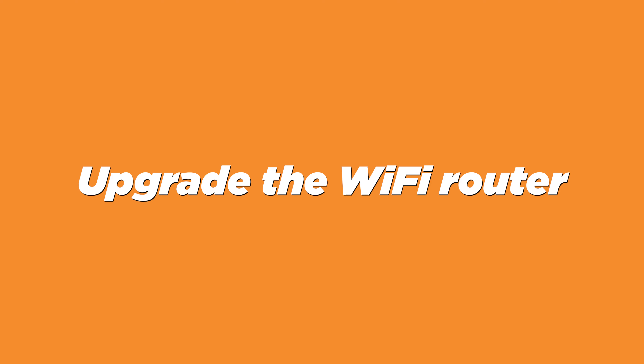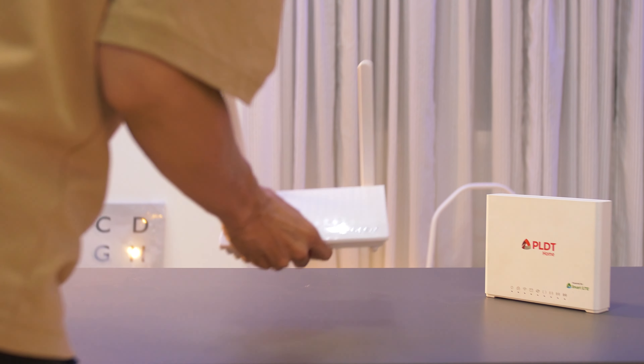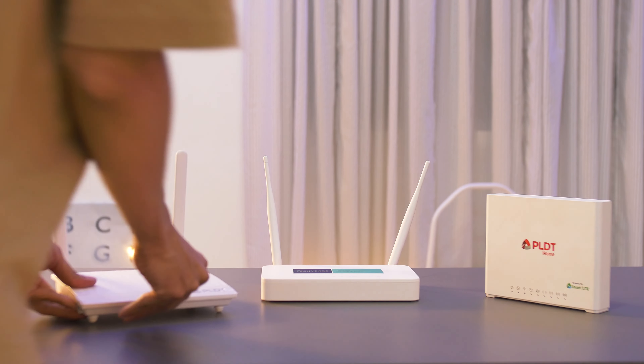Think of them as smart Wi-Fi routers once you have your mesh network properly set up. That means turning off the Wi-Fi signal on the stock modem router you get from your ISP. Your mesh network should then be smart enough to divide your upload and download bandwidth to the connected devices accordingly. The stock modem router combos we get from our ISPs are good enough but could definitely be better.